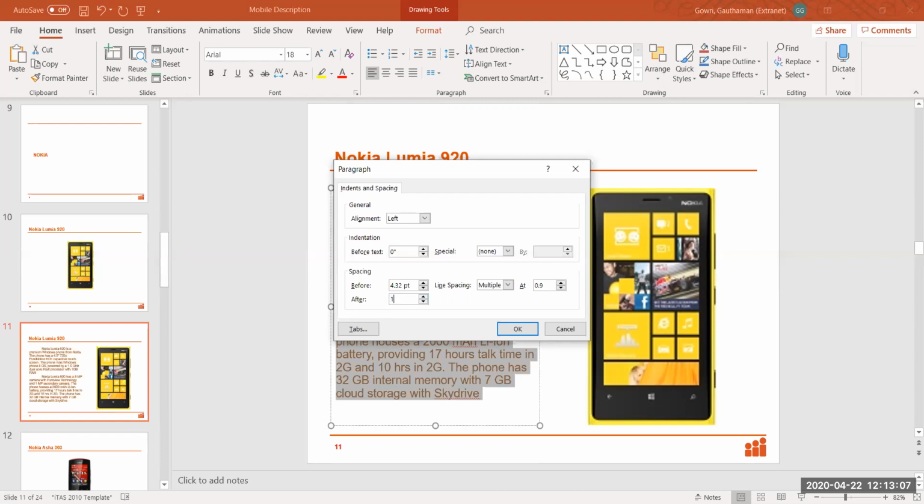I'll give 10 points over here, and the line spacing I'll increase to 1.3, let's say. See, this is the space after the paragraph. So the space between two paragraphs is decided by this. And even before the paragraph begins, this is how it is given.